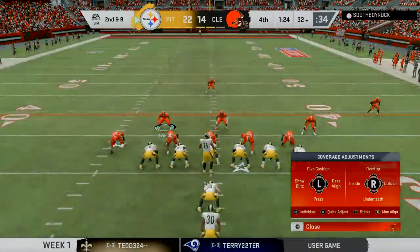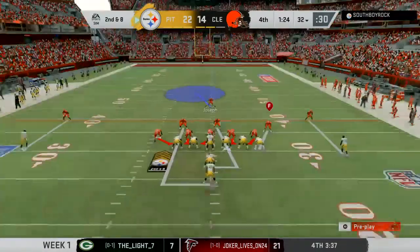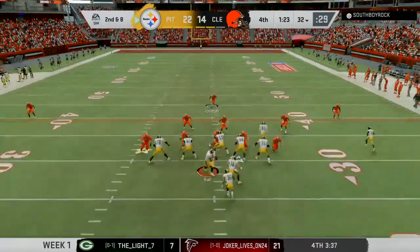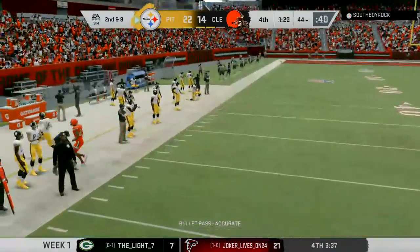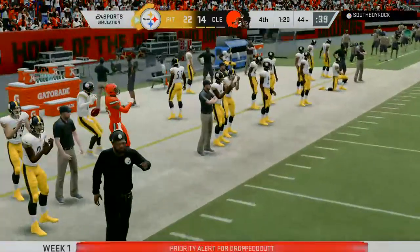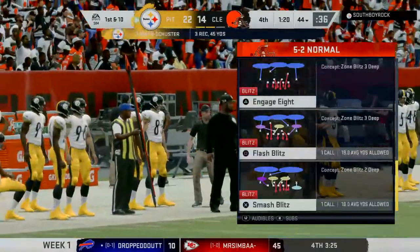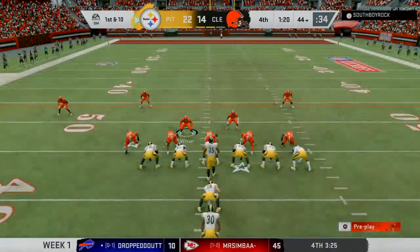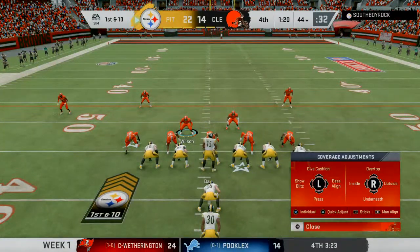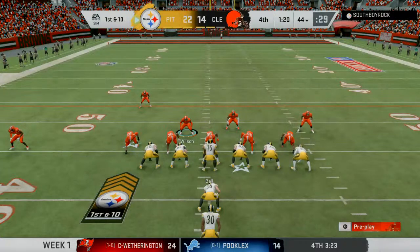The last run got a couple. Here's 2nd and 8. That one looks like he'll throw here. He'll find Smith-Schuster. That's complete. And he goes out of bounds just shy of the 45. 12 yards that time at a Pittsburgh first. Well, they got the yardage they needed there. Picked up the first down. Got out of bounds. How about the urgency that they have as well as they understand where they are on the field.